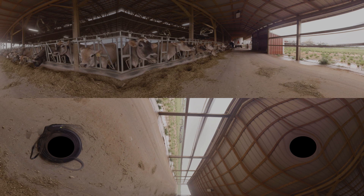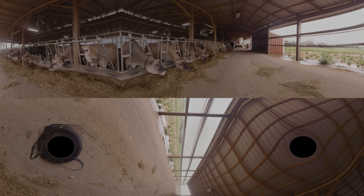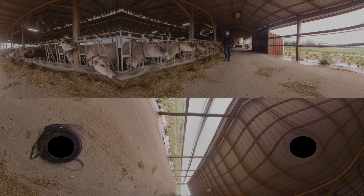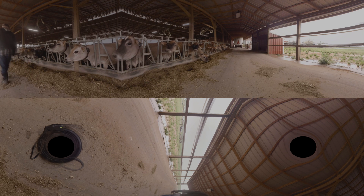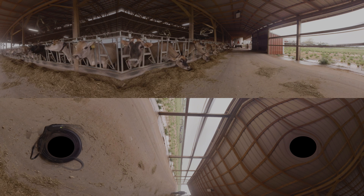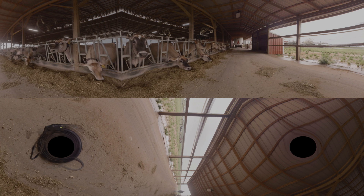These cows each have a different personality — they're just like people. Some of them, if you got close, they'd say 'that's close enough' and walk right off. Some of them are like little puppy dogs; they'll come up and rub their heads on your leg and not leave you alone. Every cow in this barn is a lady and we treat her like one. People who are not dairy farmers have a hard time understanding the closeness we feel to these animals. We are responsible for them. If anybody ever wrote on Facebook that dairy farmers don't take care of their cows, you'd be one of the first to jump on there and say, 'now wait a minute.'